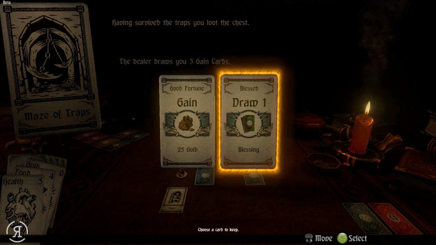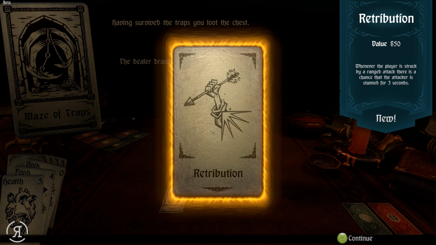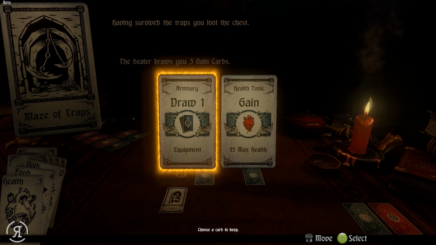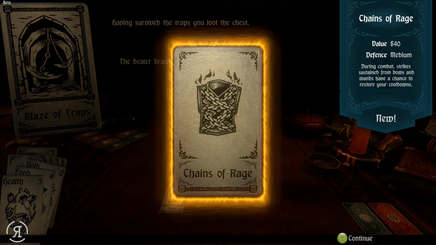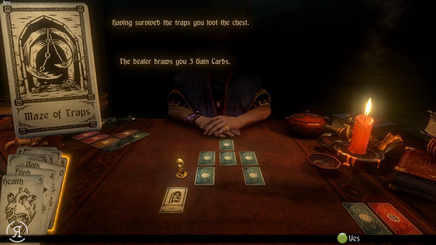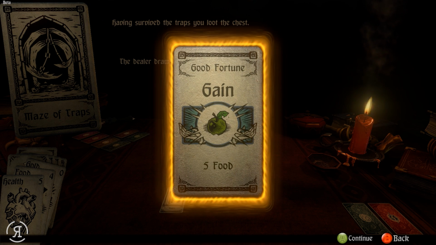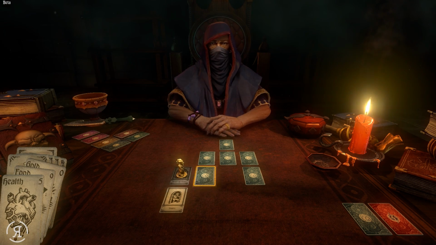Do we want a blessing or do we want 25 gold? Let's go for a blessing. I think we really need it. Retribution. Whenever the player is struck by a ranged attack, there is a chance that the attacker is stunned for 3 seconds. Very nice. And I think we want some more equipment, I think. Chains of Rage, great. Medium armor, very nice. And then we want 5 food. There we are.